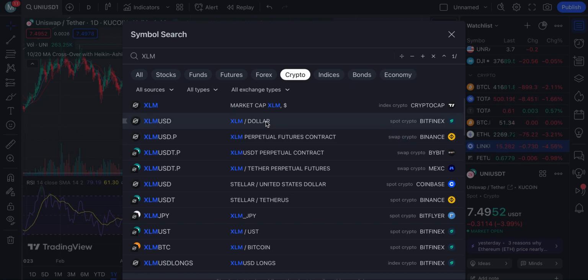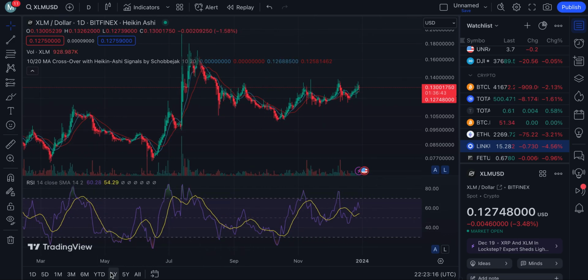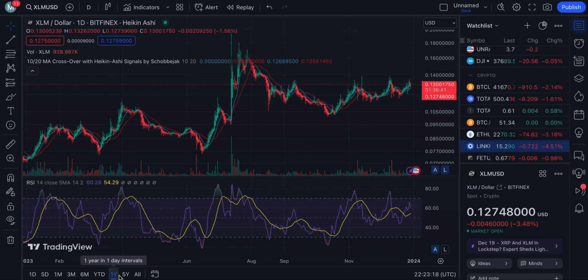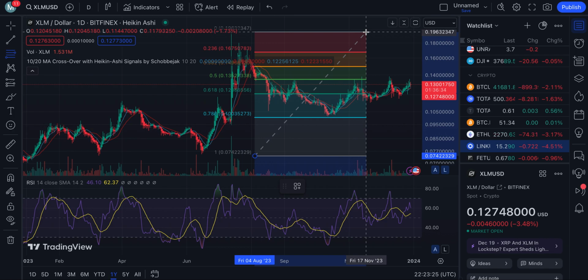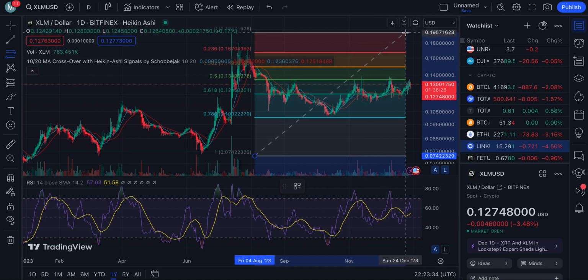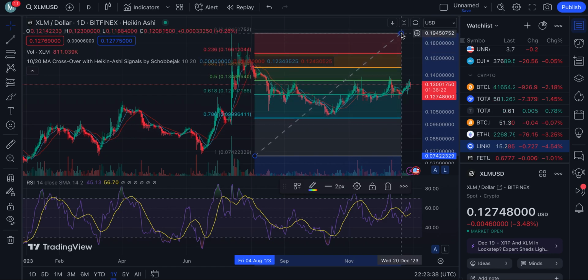There's always a bunch of different ones to look at. Okay, last year, this is where we're at. Looks like we would be somewhere around the 0.5. Yeah, so we've been testing that 0.5 range, and if things got very bullish, maybe we go up to, you can see on the right there, somewhere between the 17 to 19 level.